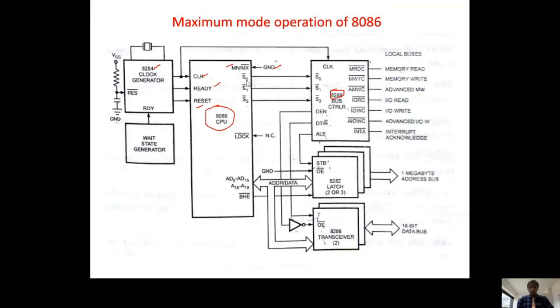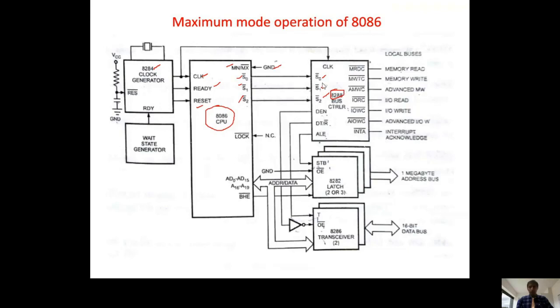Similarly, in maximum mode 8086 has 3 pins called S0 bar, S1 bar and S2 bar. These 3 are called status pins. Now see here, the 8086 3 status lines are connected to the same status lines of 8288. Here 8288 also has 3 status lines, S0 bar, S1 bar and S2 bar. So the processor's S0 bar to S2 bar are connected to 8288's S0 bar to S2 bar. Indirectly the processor gives commands to 8288. For example, the processor wants to read data from the memory. In that case the 3 status lines will carry, for example, 001 for a read operation. That information will be given to S0 bar, S1 bar and S2 bar. Then accordingly it will activate the memory read operation. Then the processor reads data from the memory.